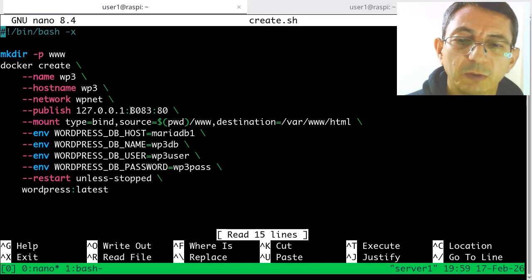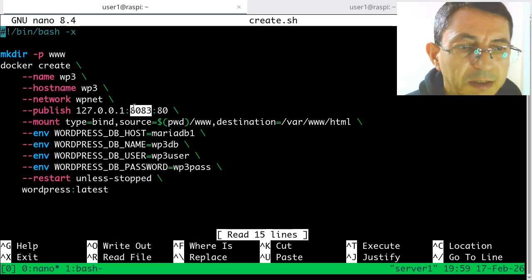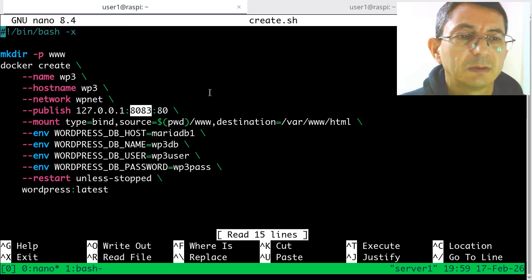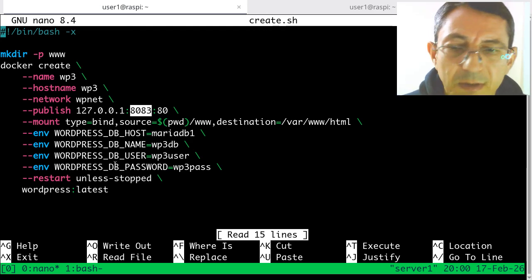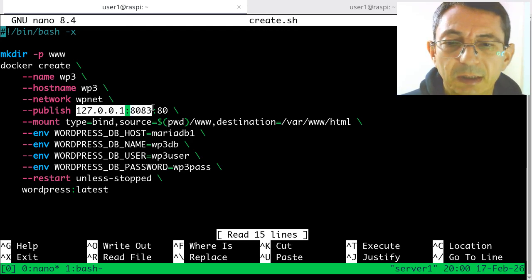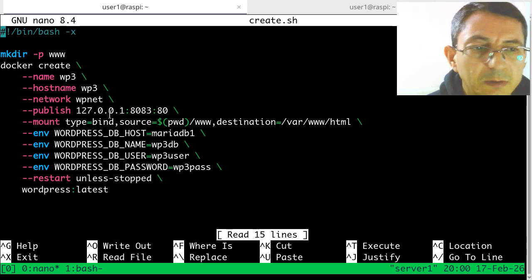So this port cannot be accessed from the internet. If it is accessed from the local host, then it is okay. If it is accessed from the internet, it is unreachable. And actually, this will not be accessed from the internet. It will be accessed from the reverse proxy, and the reverse proxy is in the local host. So that's why we are restricting the access only to the local host.